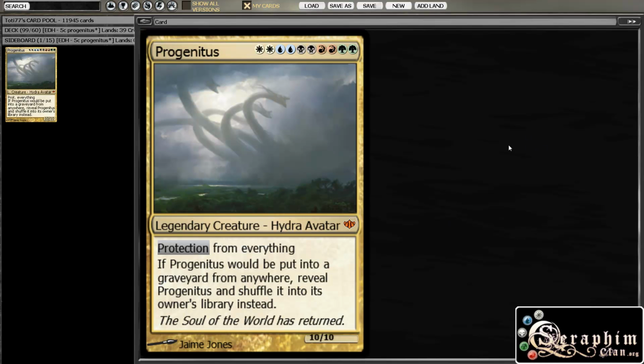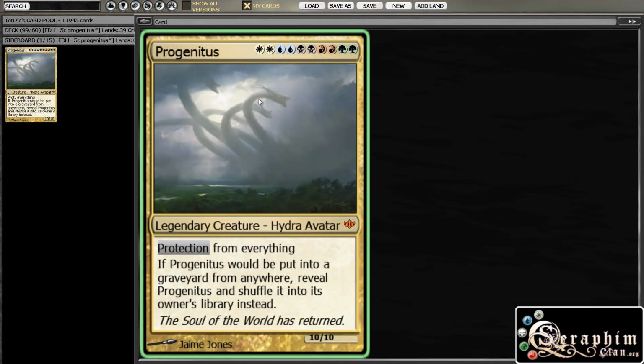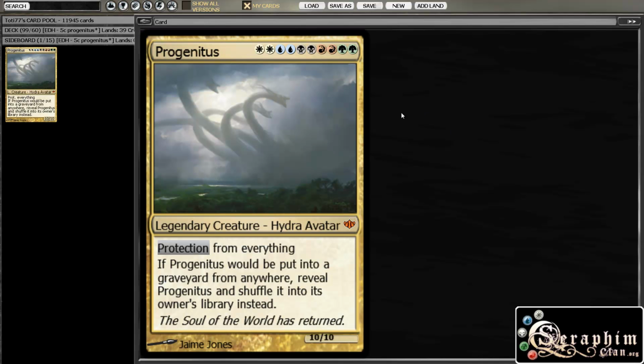So the idea here is, this is kind of just a 5-color control good card kind of deck. I chose Progenitus as my commander because he's going to be basically what wins us the game. He's just going to be a big finisher. We're going to take control of the game and then just drop the Progen and kill people with commander damage. That is what we are going for.